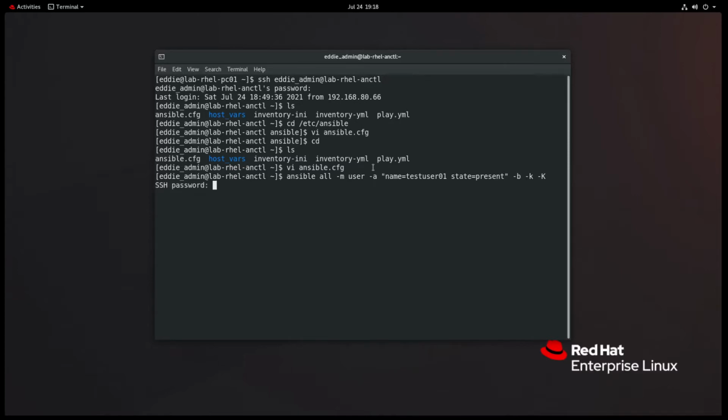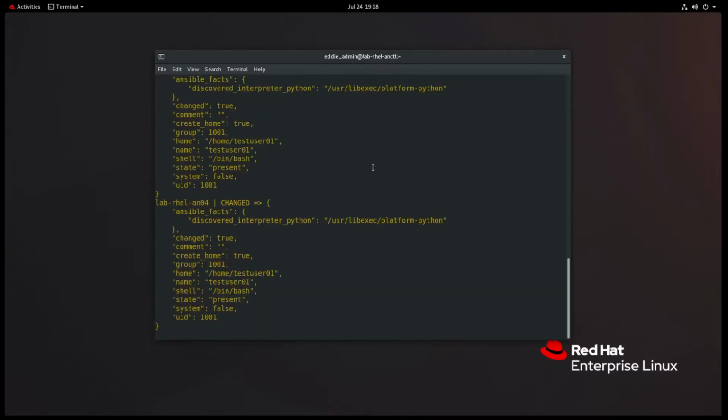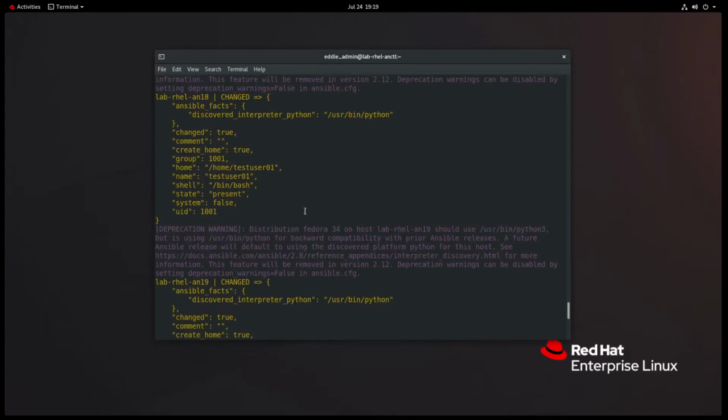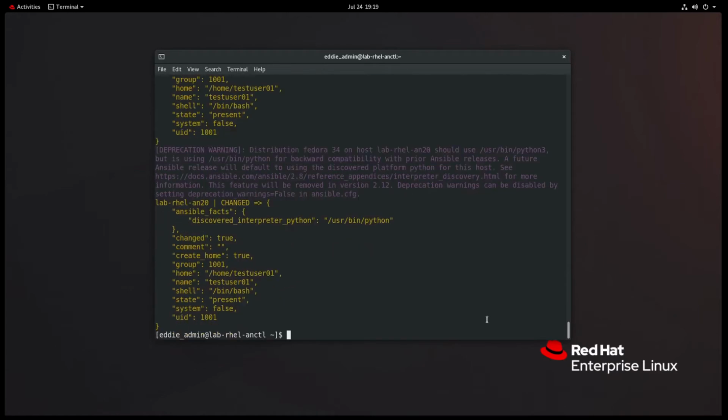So it should prompt us for some passwords. And let's see what happens. All right, so notice how it's paused at 04. All right, and then it paused again at 010. And it's complaining about deprecation. These are just defaults of 34, so I might not have the exact best version of Python to use for that, but that's fine. But notice how you had these little pauses basically every 5 hosts that it tried to work with. And that's because of the forks parameter.